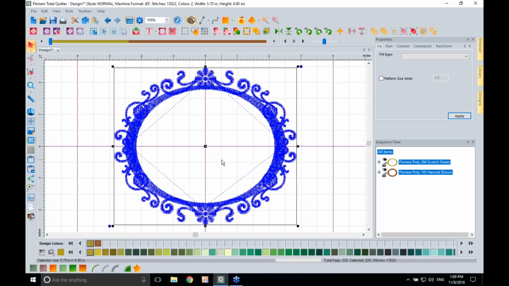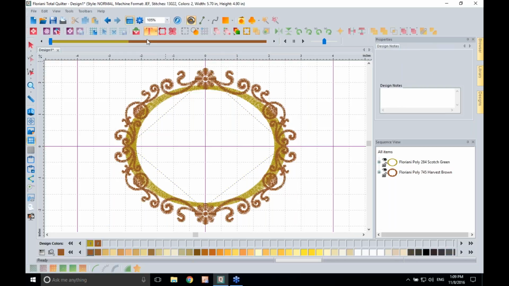The next thing we're going to do is start adding our text for the label. The way we do that is with our text tool, and it's located right here. So go ahead and click that. When you do that, you'll see that your cursor changes to an A with a little asterisk by it. That asterisk means that if I were to click now, I would put in brand new text, and that's of course what we want to do.